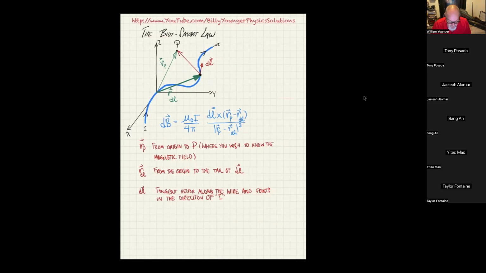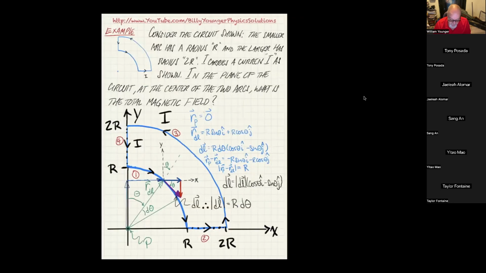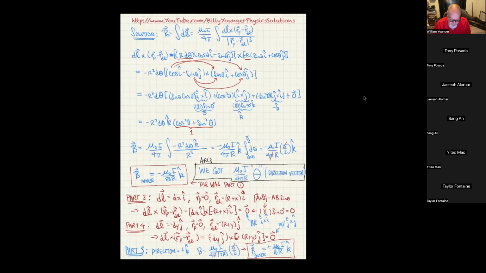And then r_dl is a vector from the origin to the tail of dl. And then you just compute all those things one by one and calculate it all out. A lot of times you can see all this in advance and you don't have to actually carry out all these nasty cross products. If you do, then that's good, you've learned how to do that, but ultimately you'd like to get fast enough where you don't have to. That's the sort of trick that your author Giancoli is doing in his examples.